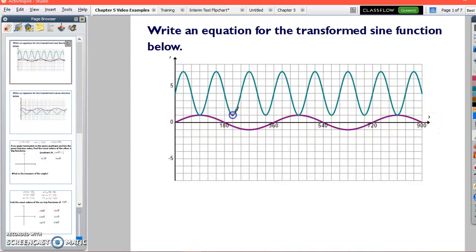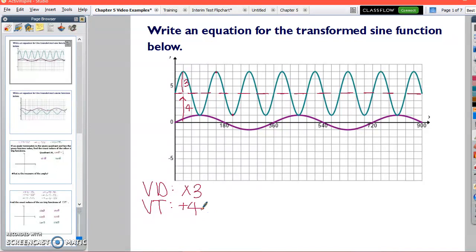And so I'm going to look at a lowest point and a highest point, and I can see that the overall distance is 6. So I'm going to draw this sinusoidal axis right in the middle, which is 3 away from the highest and lowest point. What this shows me is that the amplitude is 3, and so that would be a vertical dilation of magnitude 3. I can also see that my original axis, which was the x-axis, was shifted up 4 units. And so that's a vertical translation up 4.